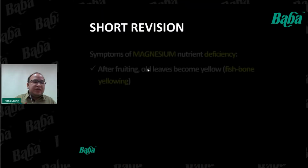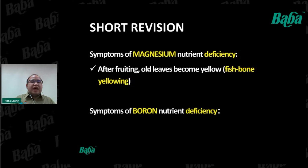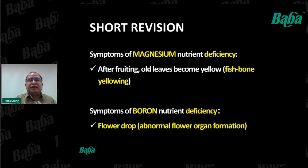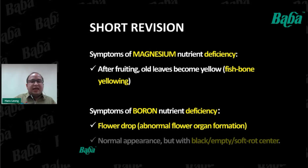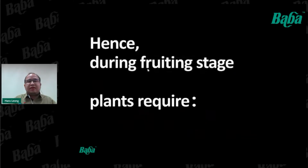We make a short revision over here. The symptoms of magnesium nutrient deficiency: after fruiting, the leaves will become yellow and look like a fish bone, so we call it fish bone yellowing. And the symptoms of boron nutrient deficiency: it could cause the flower to drop due to abnormal flower organ formation, or the pollen grain cannot form a lot. And we could produce fruits with normal appearance, but with black, empty, and soft rotten center.